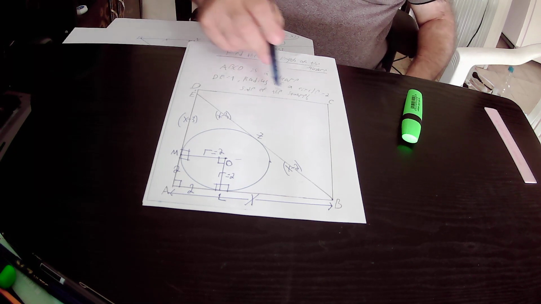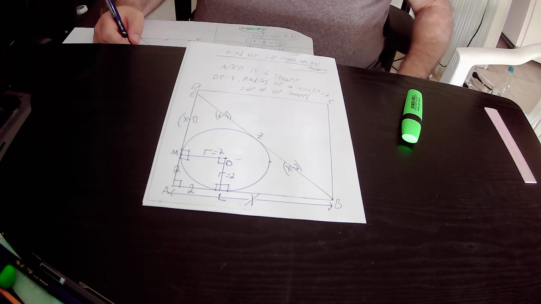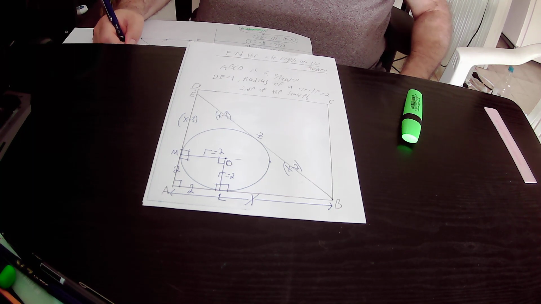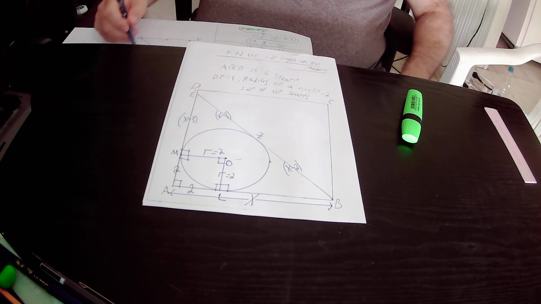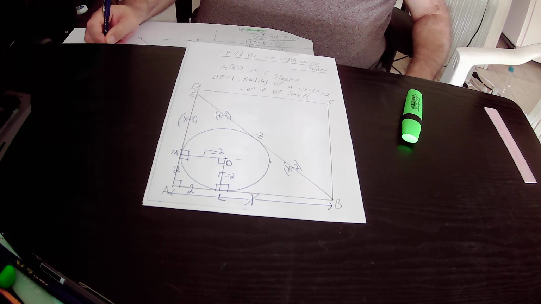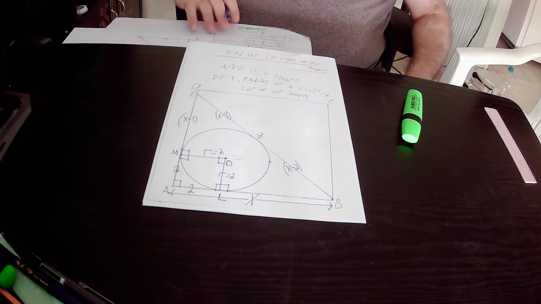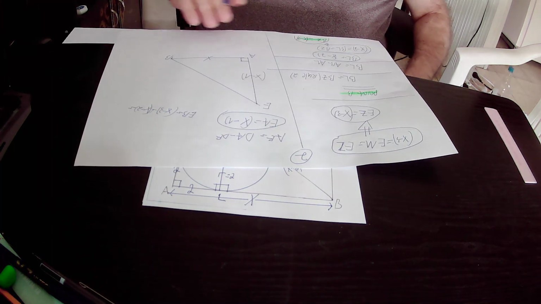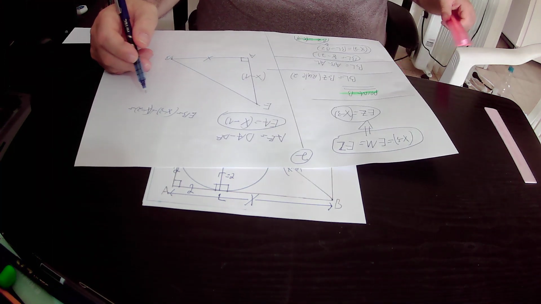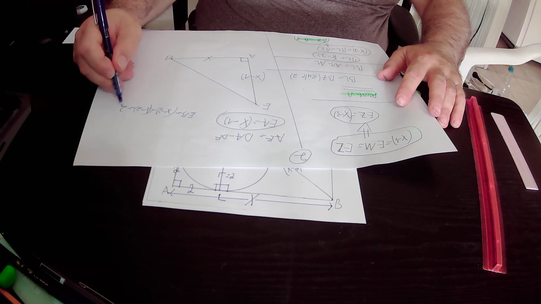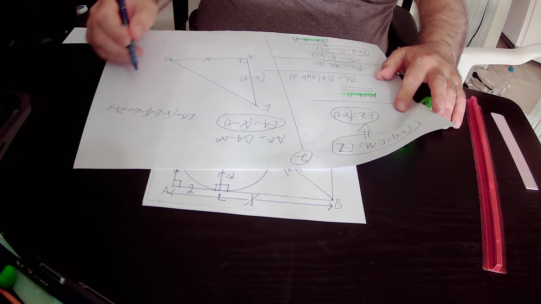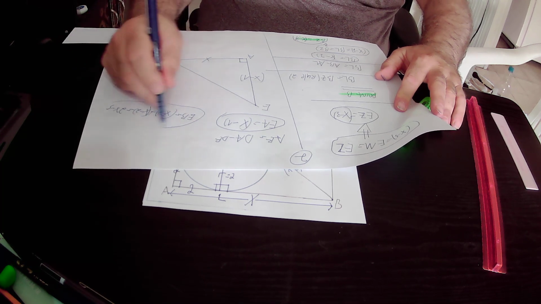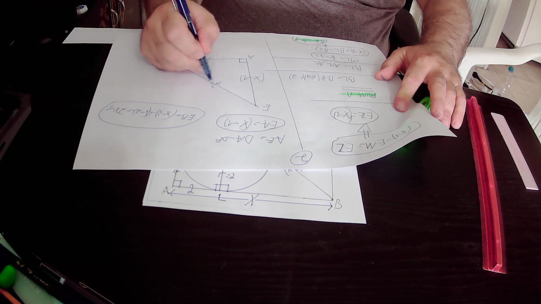And what is the length of the hypotenuse EB? From the drawing it is very easy to see that EB equals x minus 3 plus x minus 2. So x plus x is 2x, and minus 3 plus minus 2 is minus 5. So in conclusion, we found out that EB equals 2x minus 5.